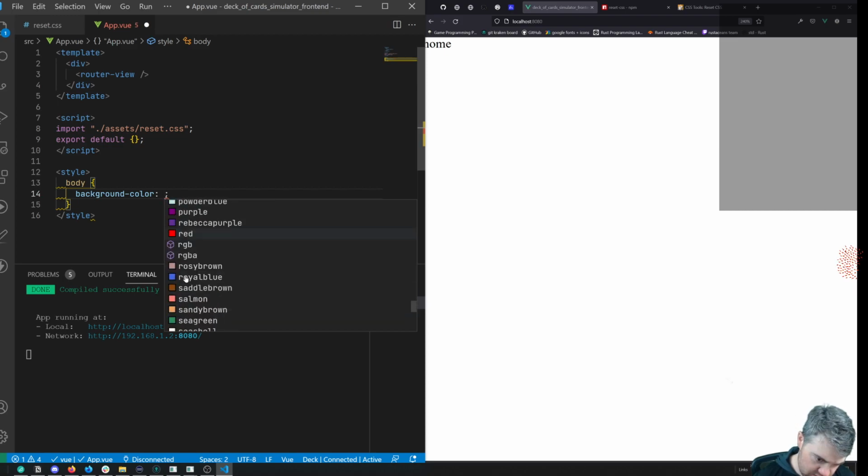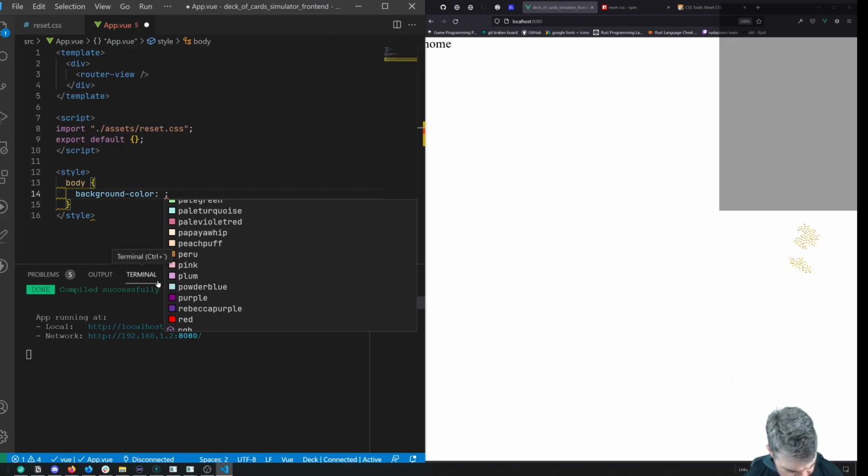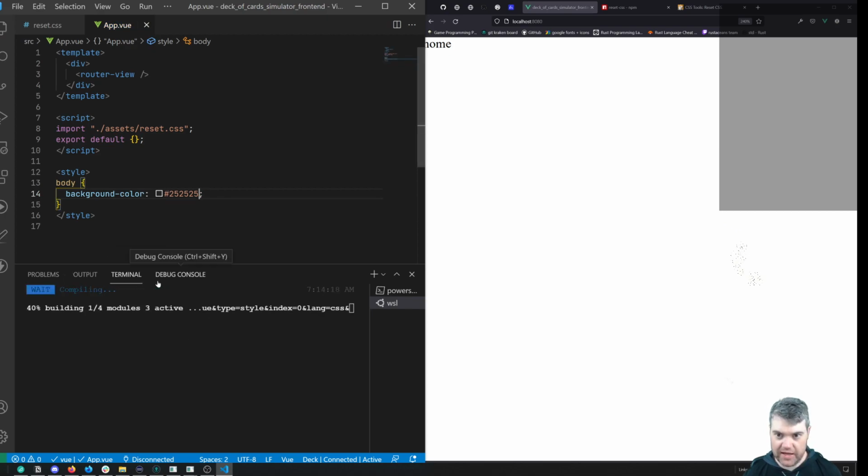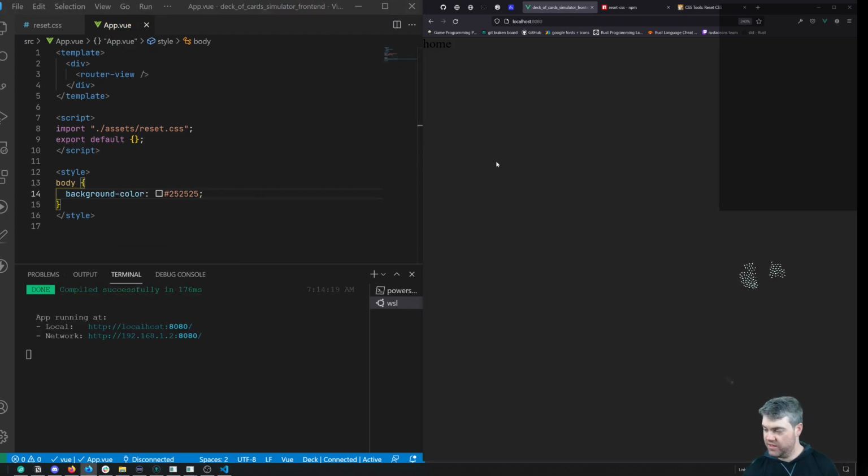Like close to, if I do something like FFFF, no, 0, so maybe with that. So nice and dark here, so we can have light colored text.